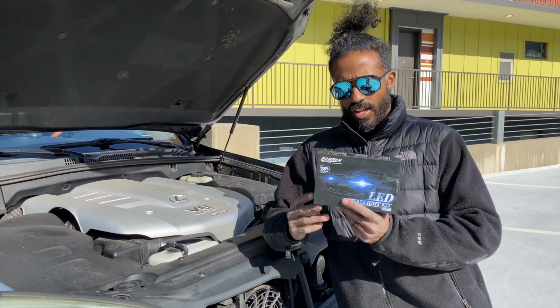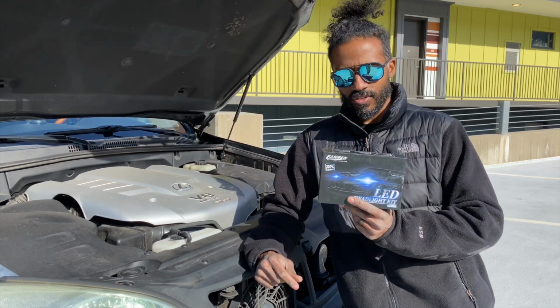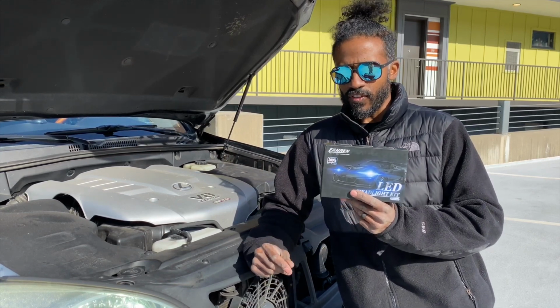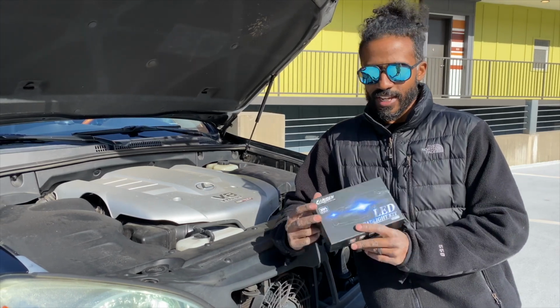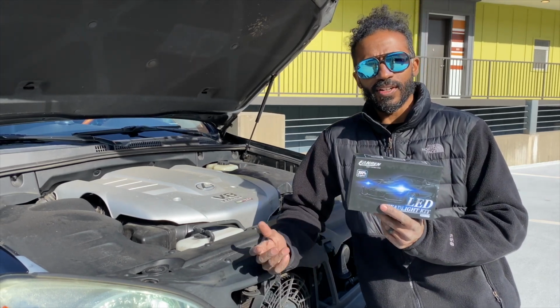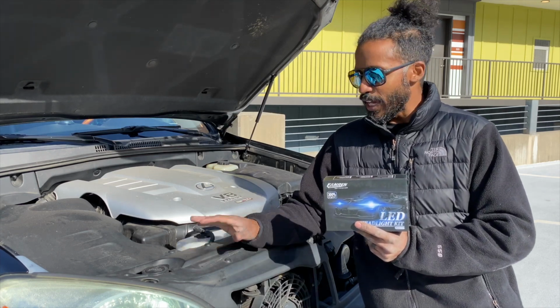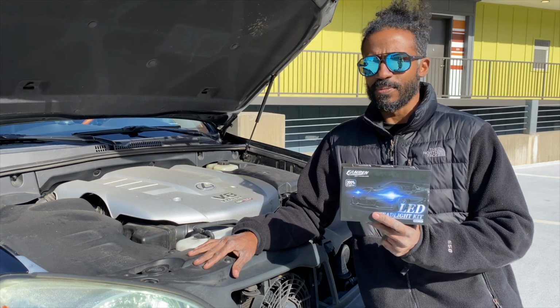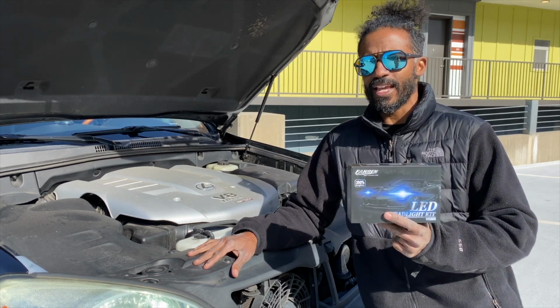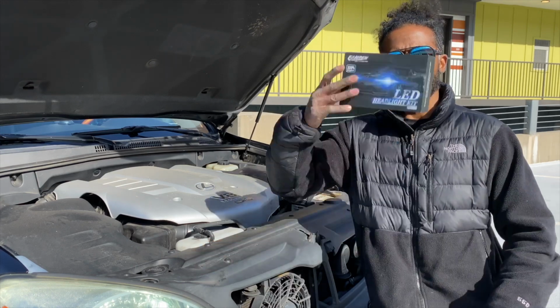So we just finished installing the LED light bulbs into our 2005 GX470. Anyway, this is done. We got all the plastic bits back on here, and now we shall see the results in the parking deck, and then we're going to see what they look like actually at nighttime and see what kind of pattern these things throw out.